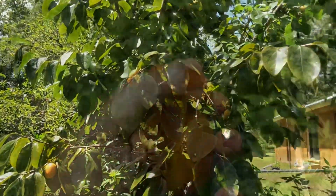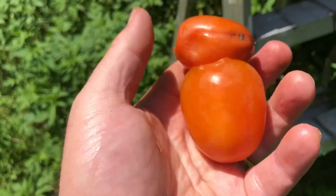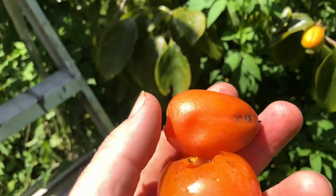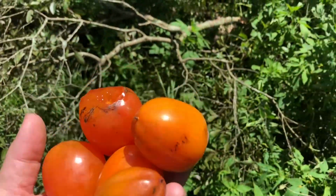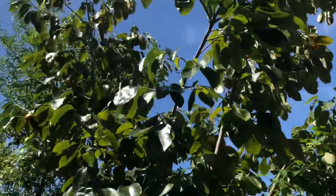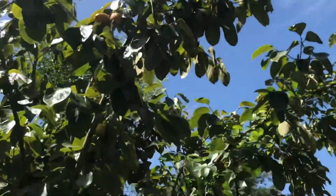This little one here looks like it's already starting to dry out. I wonder if you could dry them on their actual tree, or if they would fall, or what would happen. Maybe we should experiment with that and just leave a few up here just to see what happens. So there we go. 6 of them. I got another one. I ate it really fast. There may be 1 or 2 really up high that even with this ladder I can't get. Maybe a couple hidden up there as well.